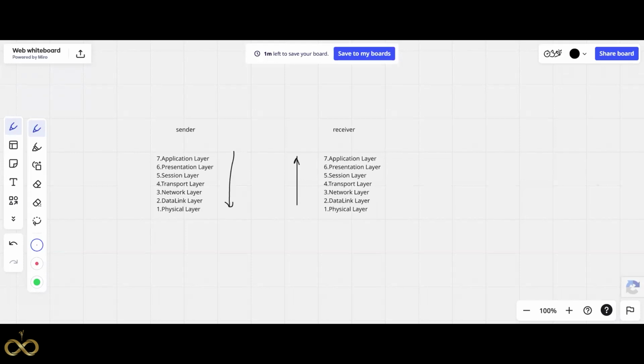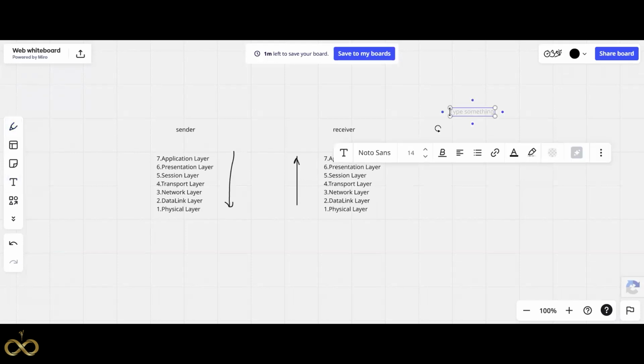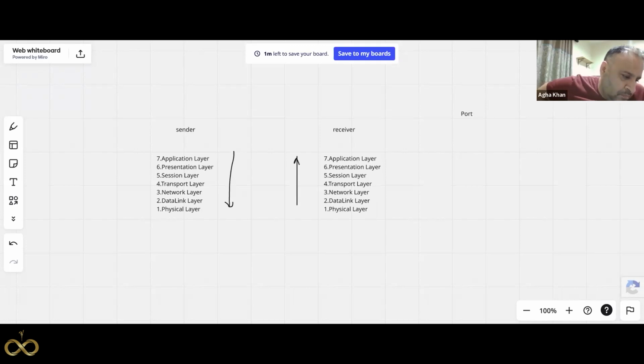Now first, an important topic in layer number 4 is ports. I'll write it here. Ports. What do you understand by port? Port is the entry point. Is it only an entry point?